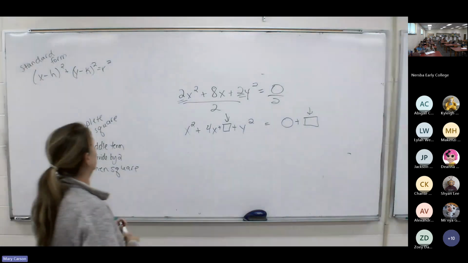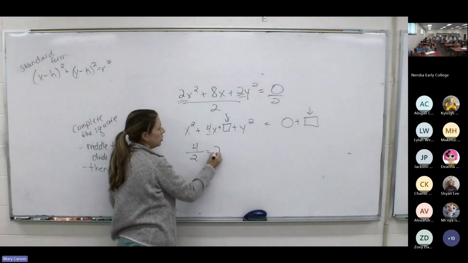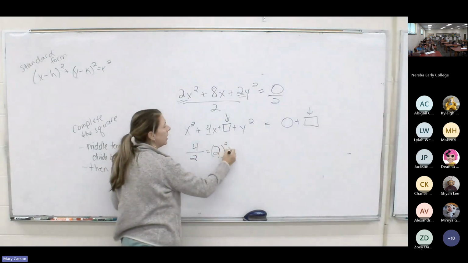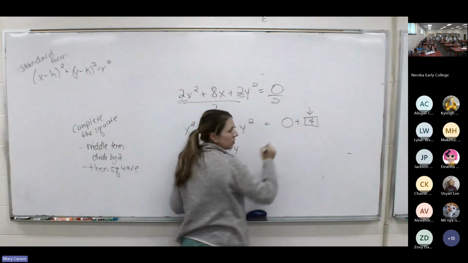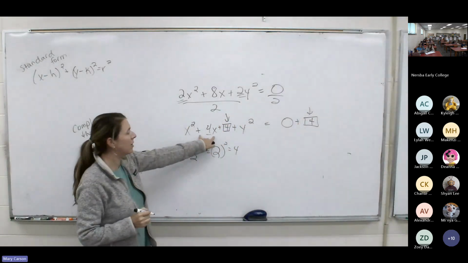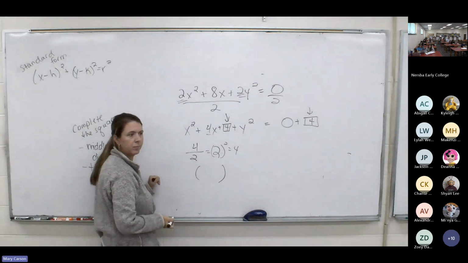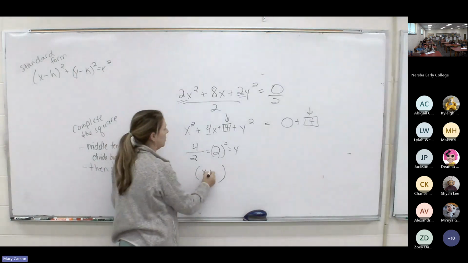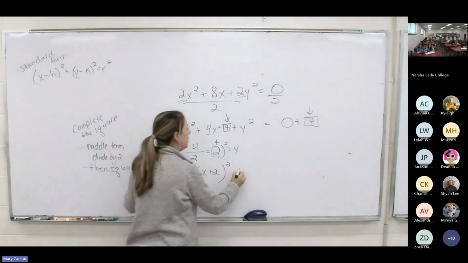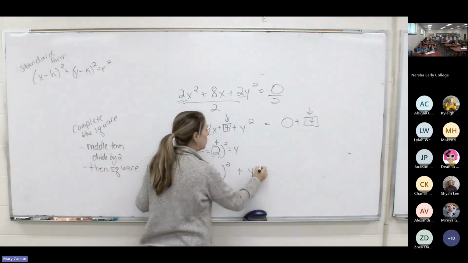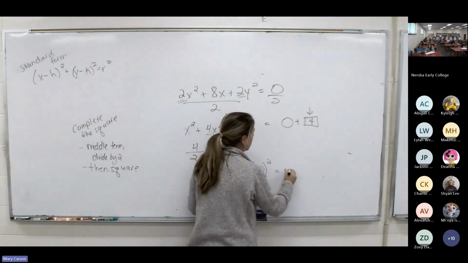All right, so I take 4, divided by 2 is 2. We square it, we get 4. 4 is what I'm adding to both sides. Everybody get this? All right, now how do I factor this? This is going to become what? X plus 2 squared. It's always the number that you divide by 2. So it'll be that number. Then I have plus y squared. If you wanted to put y plus 0 squared, you can, equals 4.